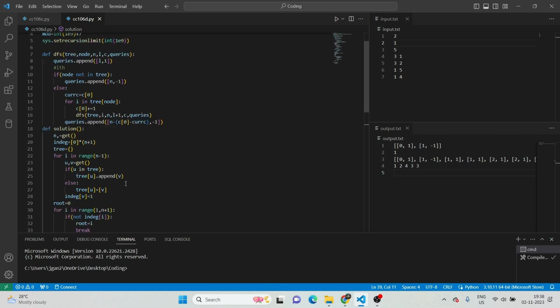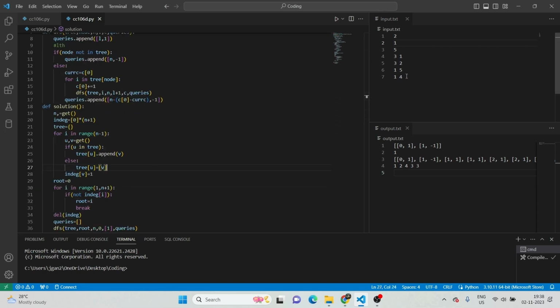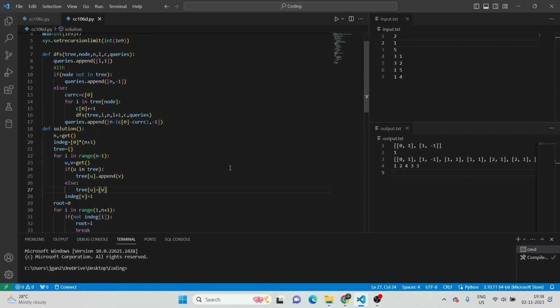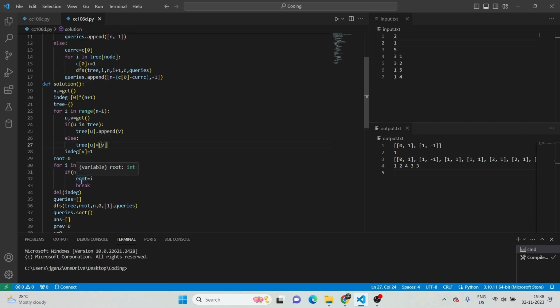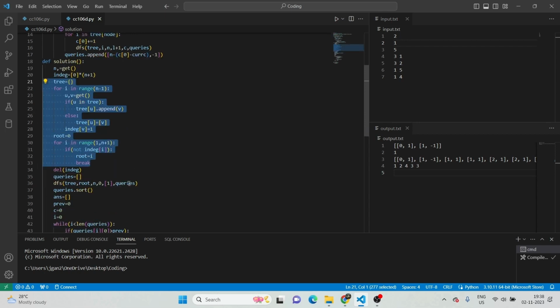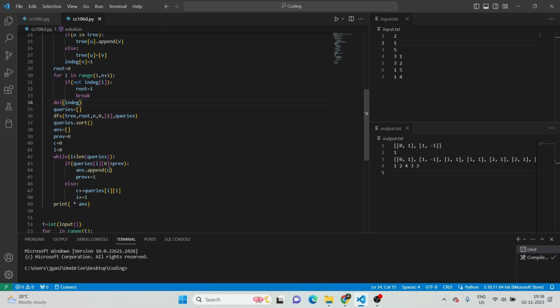And initially we have to find the good node, right? The good node is a node which has a degree of 0. We can easily find that from the given inputs itself, and anything which has a degree of 0 is basically the good node. That's what we are doing till now: we are getting the input and then finding the good node.